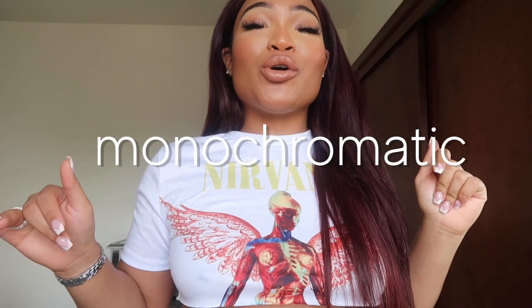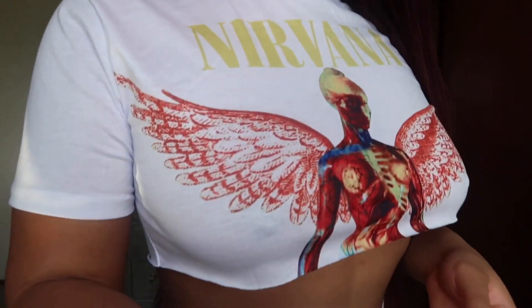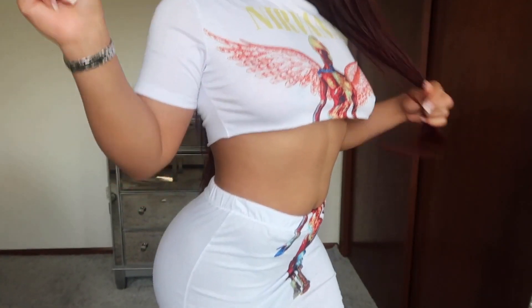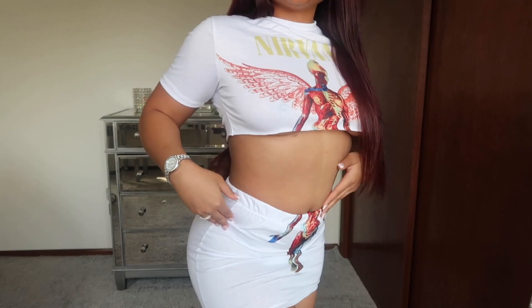This is the second fit — it's a set. The concept is basically like a full t-shirt that they cropped and made into a top and skirt. I really like the under boob on this and it matches my hair really well — I forgot what it's called when you match all the colors. The shirt says 'Nervina,' which I believe is a rock band, and it has a cute little angel and skeleton on it. The skirt is cute.